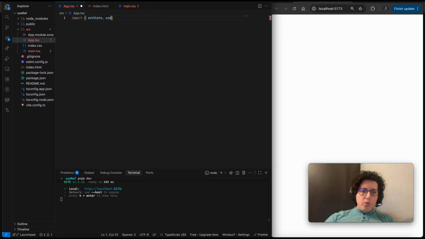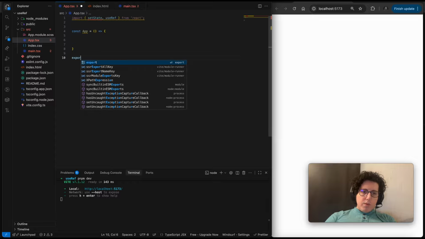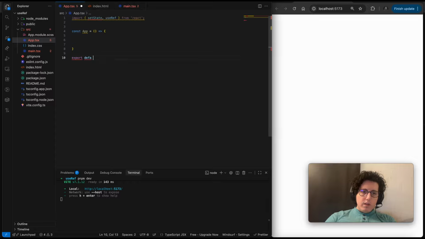Then I'm gonna use the useRef, and that's it. Then I'm gonna do the const App equals to the function, then export default App.